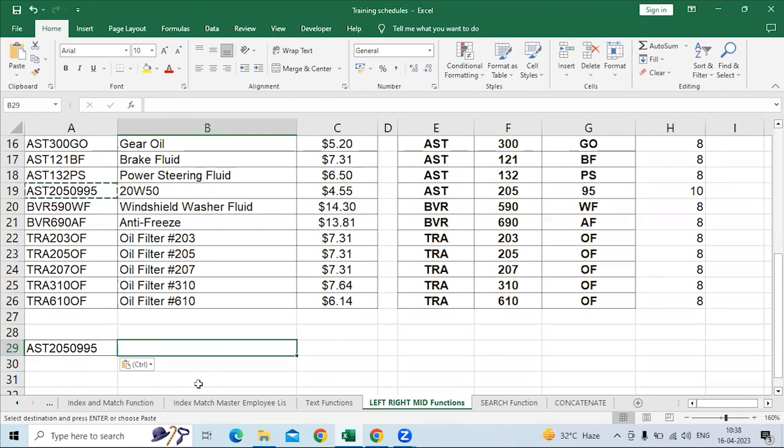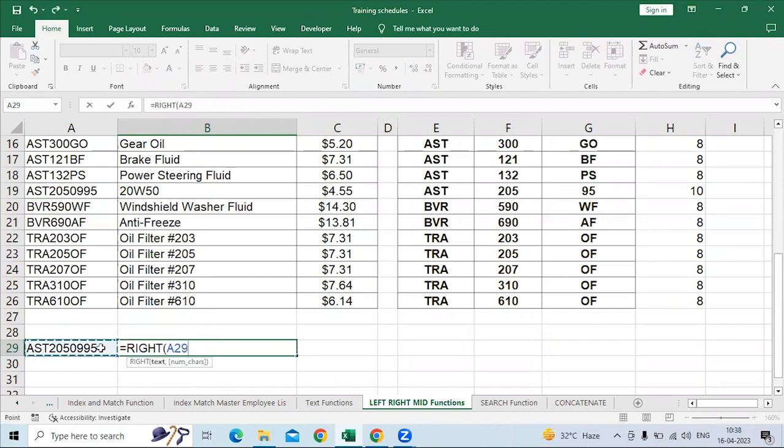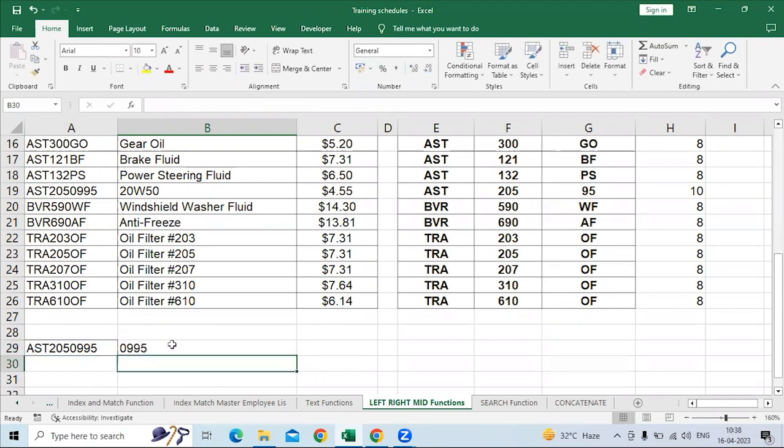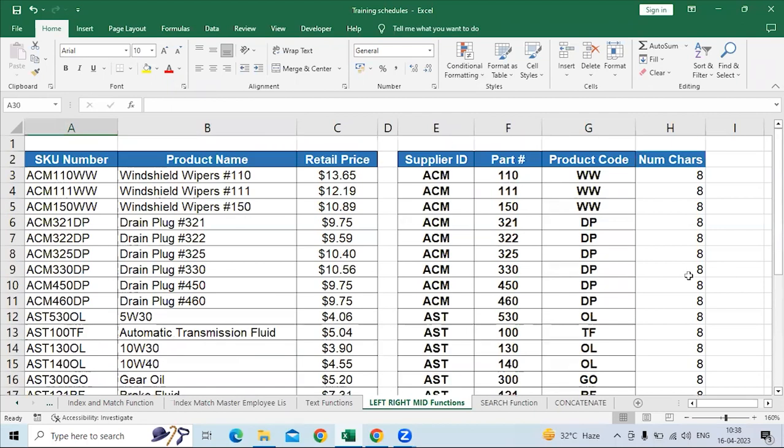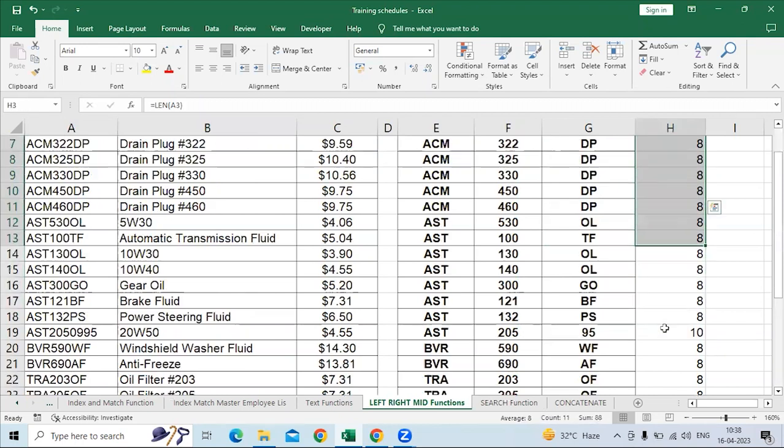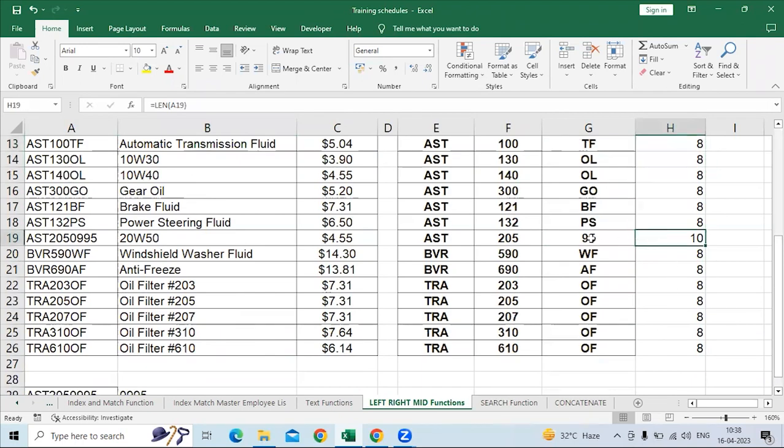RIGHT, comma, 4. Good, we got it. Now let's say every SKU is of 8 digits and only this one is 10 digits.